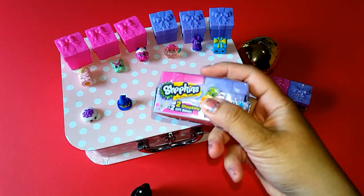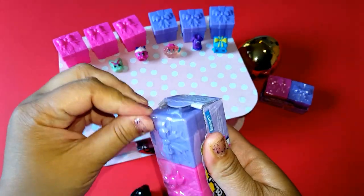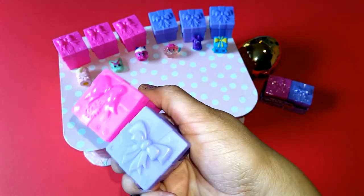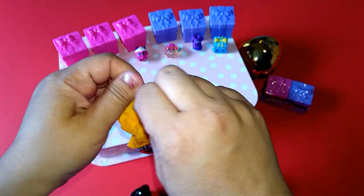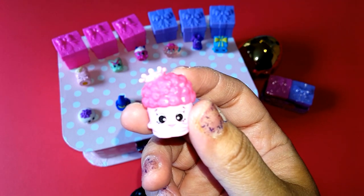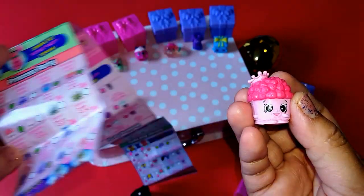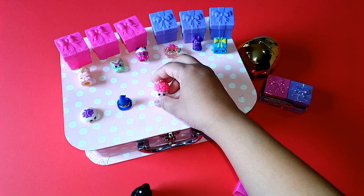So let's open our second Shopkins box. I decided to collect all the Season 7 Shopkins boxkins — so that's our boxes. Let's open the pink first. Oh, it's so cute! I think we got the Popcorn King. That's Popcorn King and it's a rare. Awesome! There you go, we got a rare!